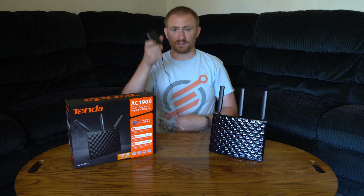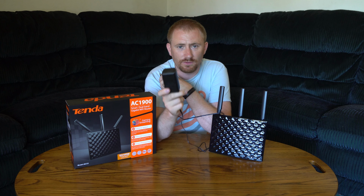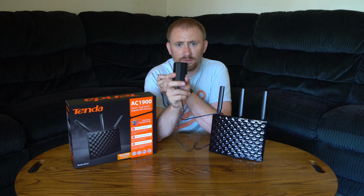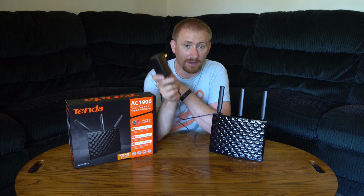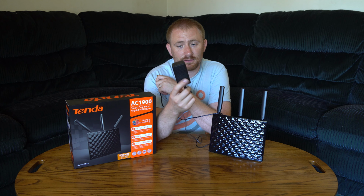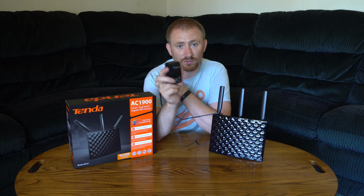It does come with, of course, the power adapter. In this case, it is a brick power adapter on this side to do the inversion back to DC power. I'm not a big fan of these guys. I love having that built into the router rather than built into the power cord. I know there are advantages both ways, but that is kind of an annoyance because this takes up a lot of room if you have a surge protector, right? It's going to take up one of those large spots.